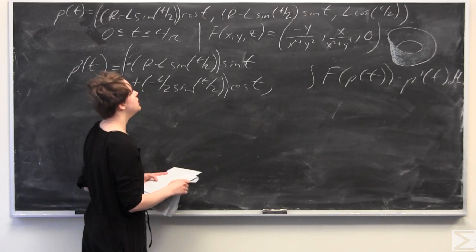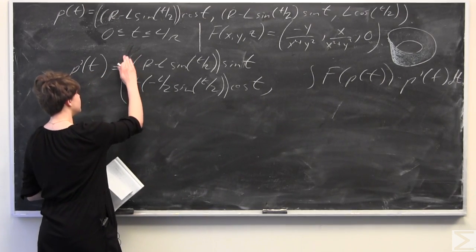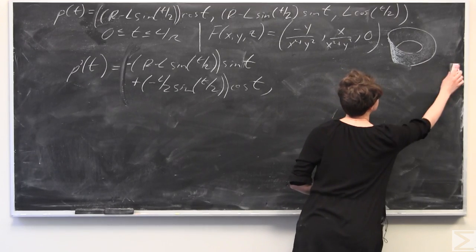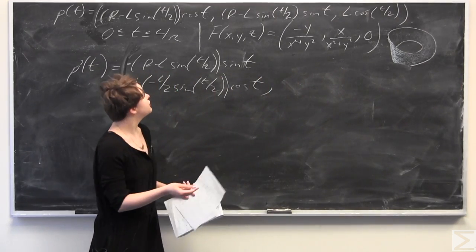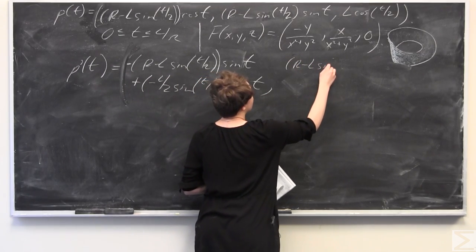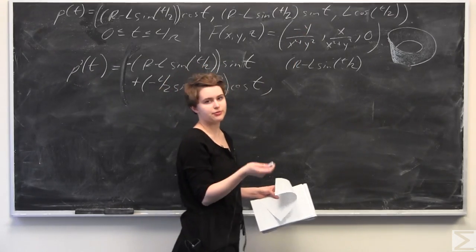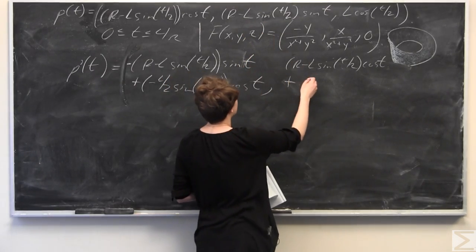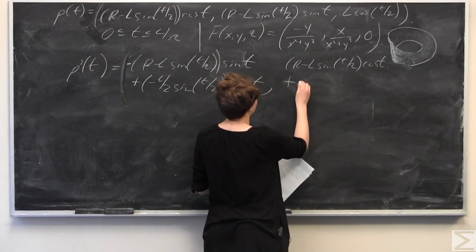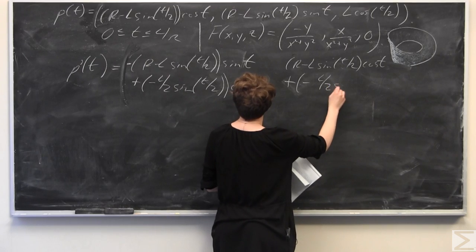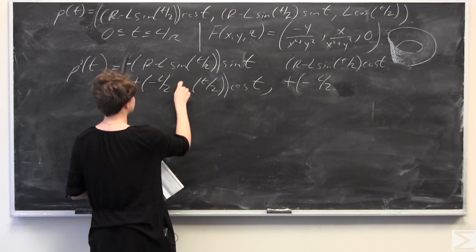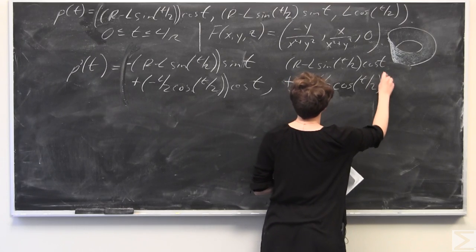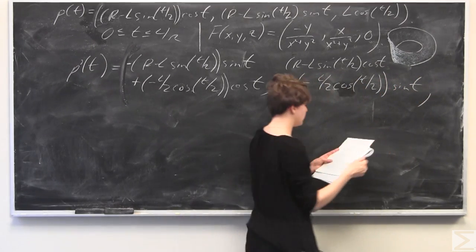We're going to go ahead and do the same thing for the second component. So for the second component, we have r minus L. I'll just go ahead and write this at the very end when I have everything all written down. So the second component, we're going to use a product rule and chain rule again. First of all, we're going to leave the r minus L sine t over 2, and then we differentiate sine t with respect to t, which is cosine t, plus, then we differentiate the other function here, so r will go to 0, because it doesn't depend on time, and then we'll have negative L over 2, oh, excuse me, in both cases it should be cosine over here, because we have to differentiate sine, so by the chain rule, cosine t over 2 times sine of t. Okay, so that will do it for the second component function here.